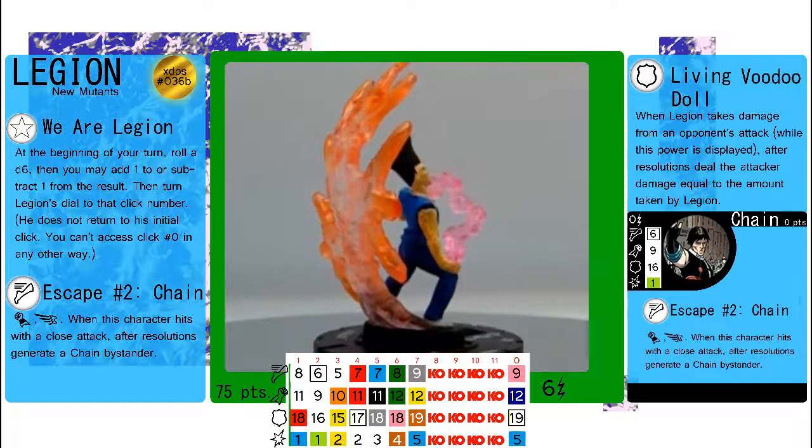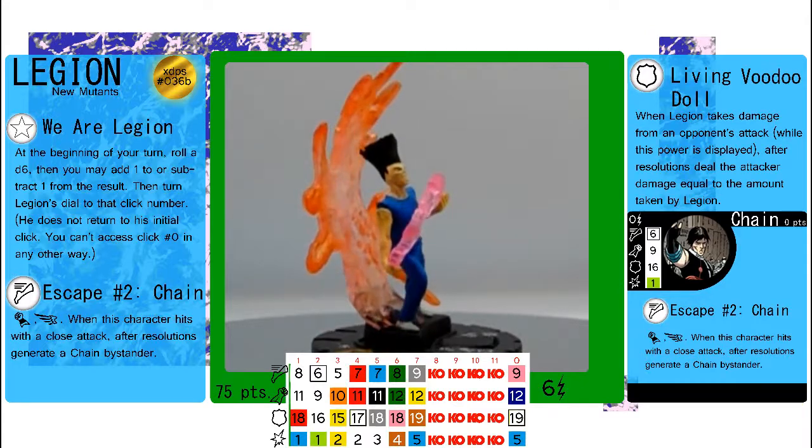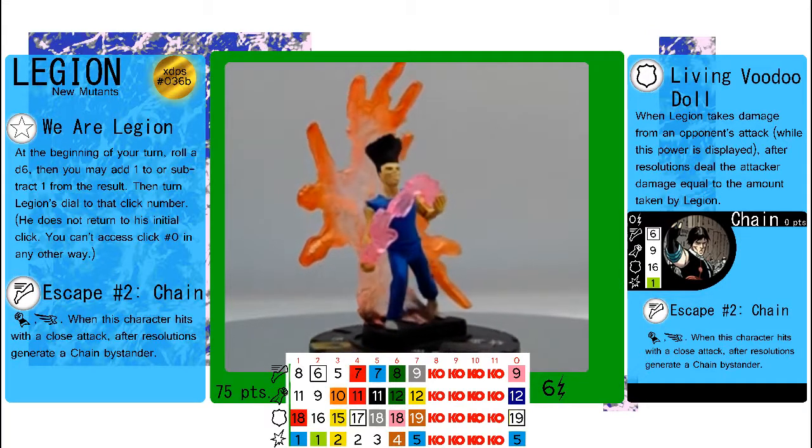He's got a special defense power on click number 4, Living Voodoo Doll. When Legion takes damage from an opponent's attack while this power is displayed, after resolutions, deal the attacker damage equal to the amount taken by Legion. That's pretty mean.